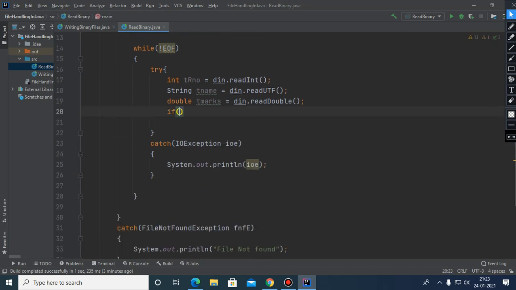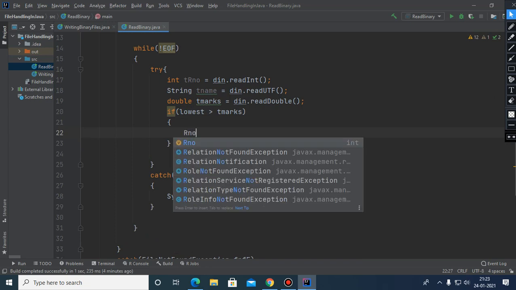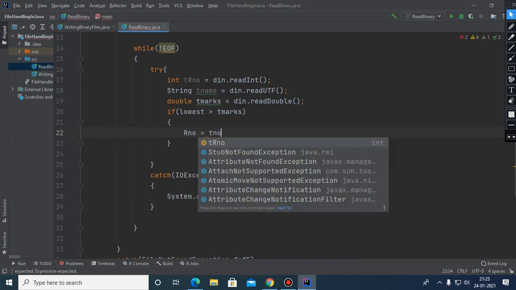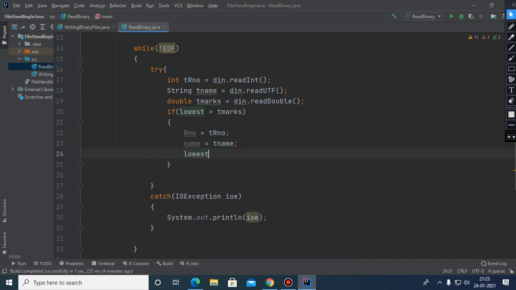So if lowest is more than the t marks, definitely it is going to be true, so this roll number will be initialized by this t roll number, and this name will be initialized by t name, and this lowest will be initialized by t marks. So this is what I am doing.